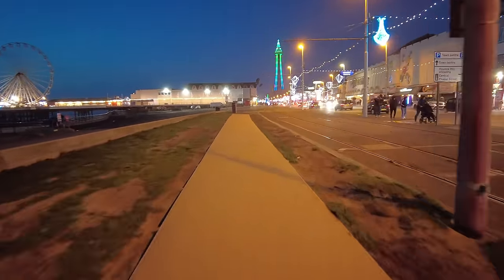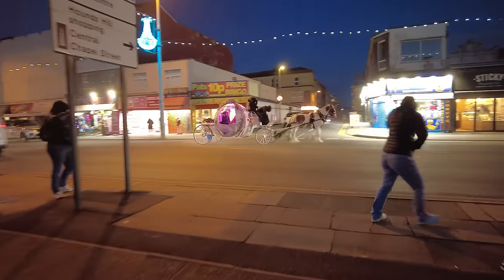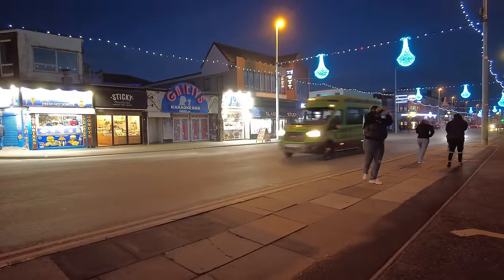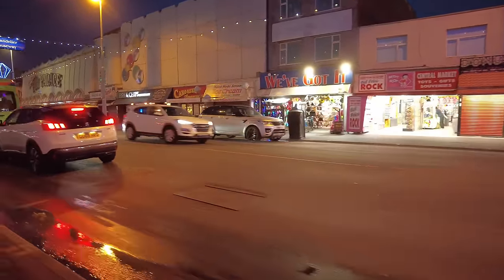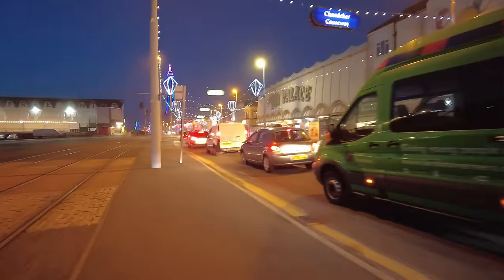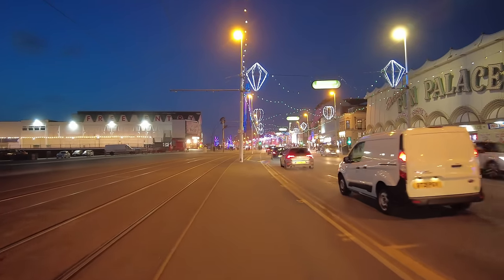By the way, at the moment I'm getting blasted with sand. It's whipping up now, folks — the sand is really getting going now. The poor horses are getting blasted. This is crazy! All I did was cross the road, and when I crossed the road the wind just seemed to whip up. Now we're getting all this sand blowing all over the place. Can you see it blowing across? That is amazing — we're getting sandblasted in Blackpool tonight. That is crazy. Now it's getting a little bit hard to stand up. It really is getting going now. When I started off it was nothing, just a bit of a breeze, but now look at it.